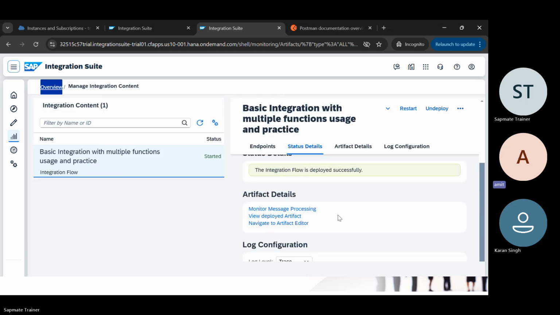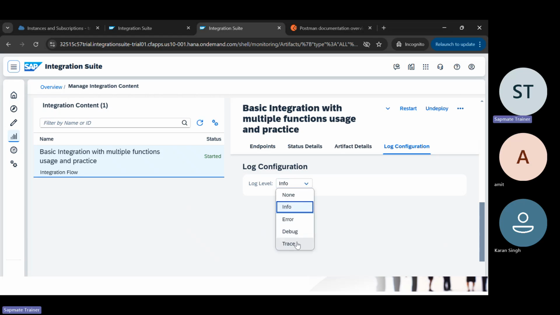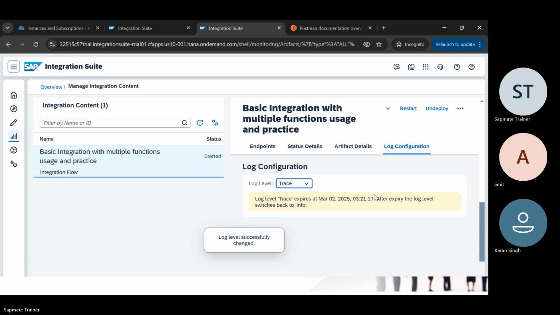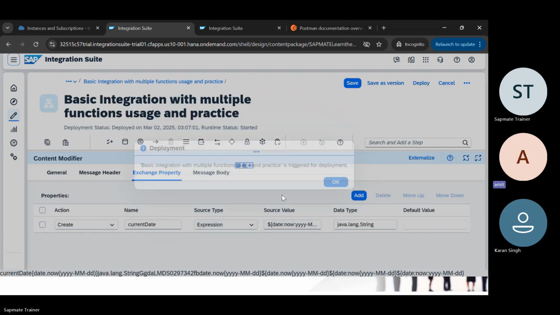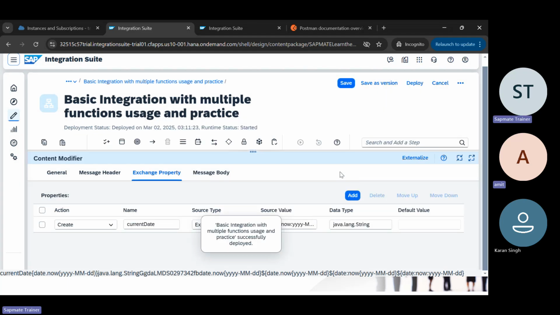Raj, I have one question. When we create the integration flow, there is an option to save or save as version. Where do we have to use save and where do we have to use save as version? We'll give that explanation also. Have you built some integrations in PIPO? No, sir, I'm a fresher in CPI. I don't know any PIPO concepts. You are a PIPO person, right? So Karan is a PIPO guy.